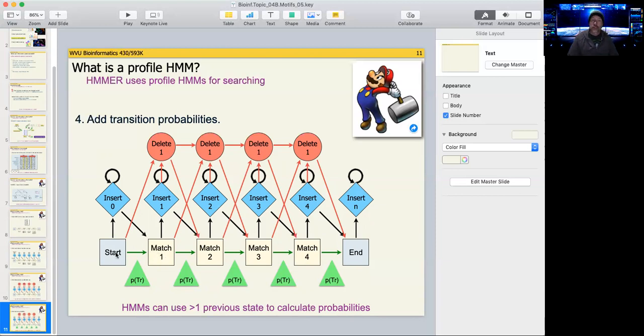And in fact, we don't need to be limited to just the step before. We can calculate transition probabilities using any number of states. Of course, that makes the hidden Markov model more complicated, which means it takes more compute power to run. And so there's a trade-off between the information we glean and the length of the hidden Markov model that we build. The number of transition states that we use.